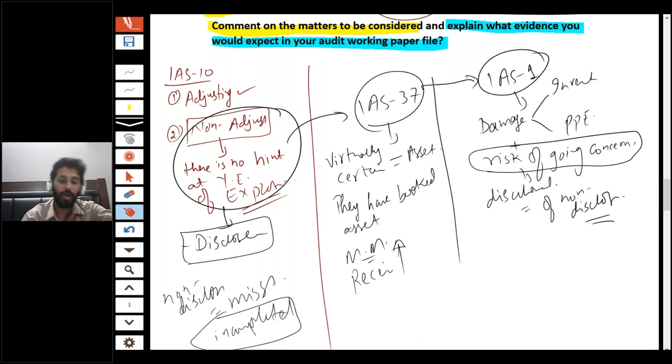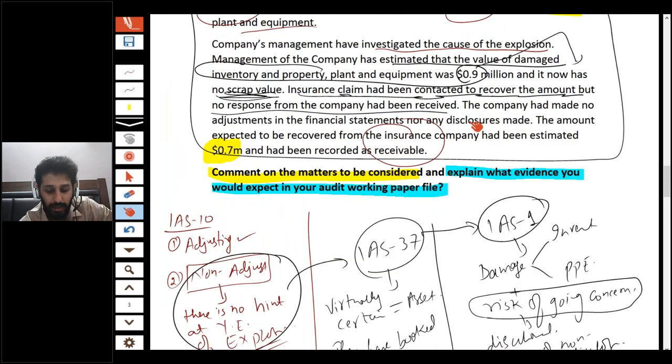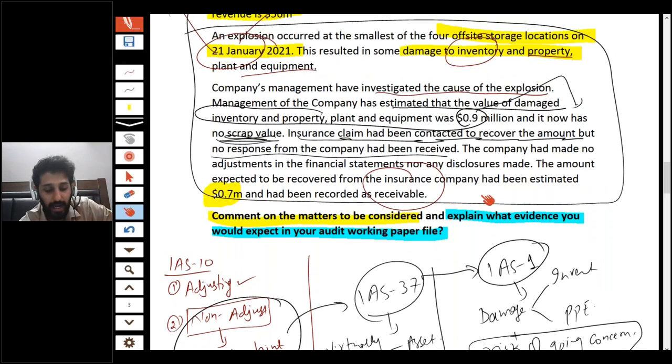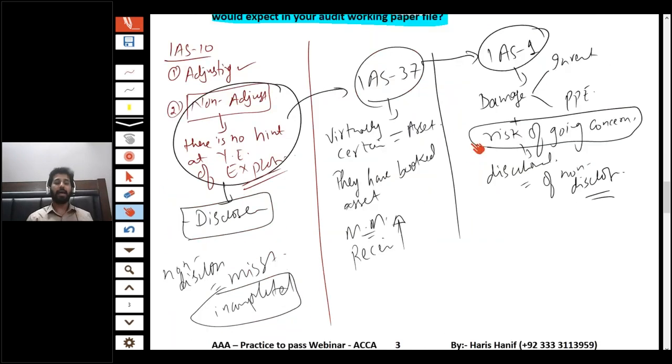You will have to comment on all these things, but the question is expressly showing that they have made a misstatement in two areas. They are violating the IAS 37 requirement, and they are not even disclosing based on IAS 10, right? So you will have to explain IAS 10, IAS 37 and all these things. You can just click it, and I'm now going to comment on this matter.